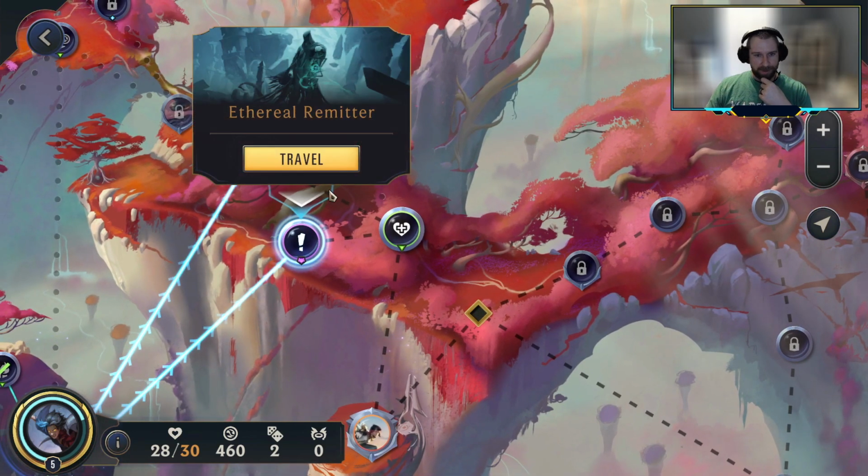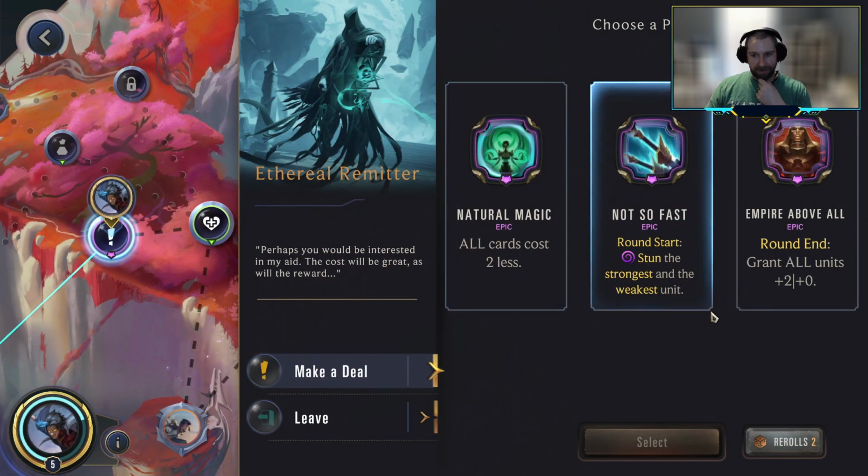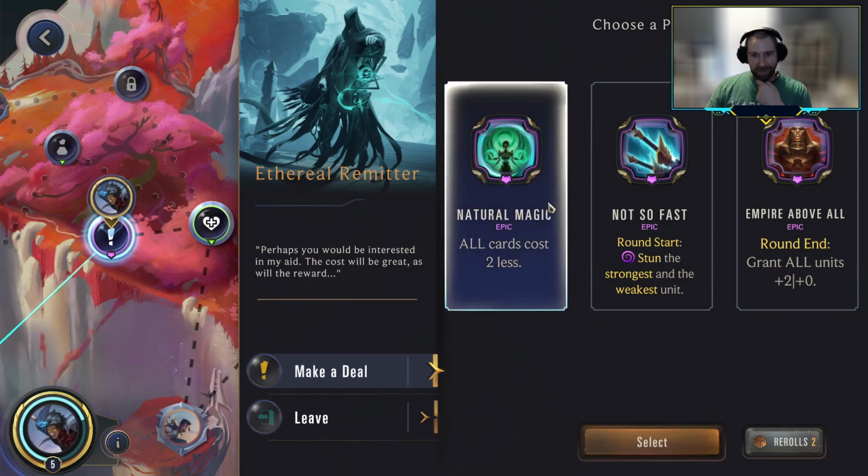I know that's not one of them, but it affects both our deck and our opponent's deck, right? All cards cost 2 less. Round start, stun the strongest and weakest unit. And then round end, give all units +2 attack, right? So it affects both players. The thing that you typically run into with Kayn is our deck is very mid-rangey, right?